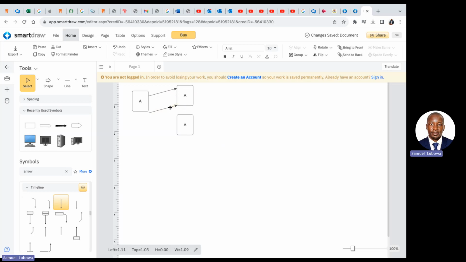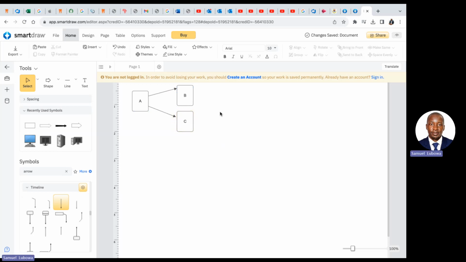I'm going to rotate this. So we can rename this to activity B, as well as this activity C. For B to start, A must first finish, and for C to start, A must also first finish, according to the network diagram that we drew on paper in video 1.